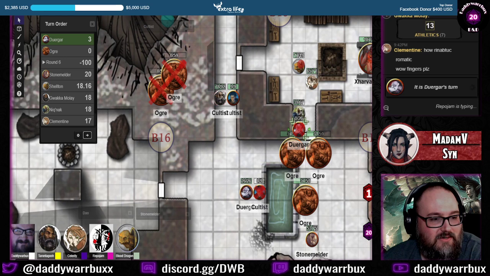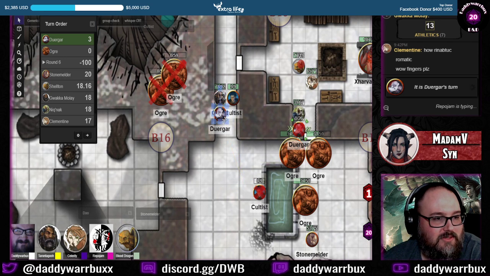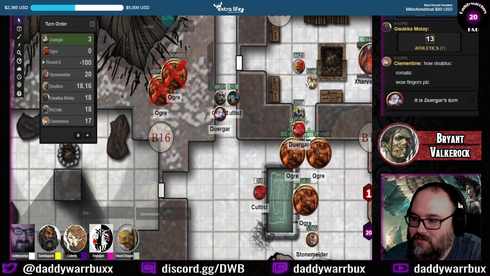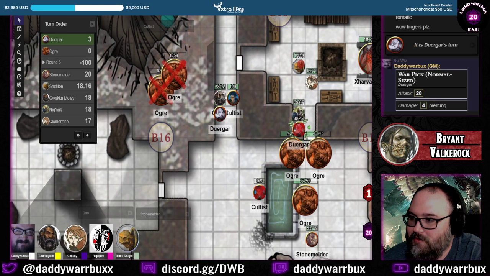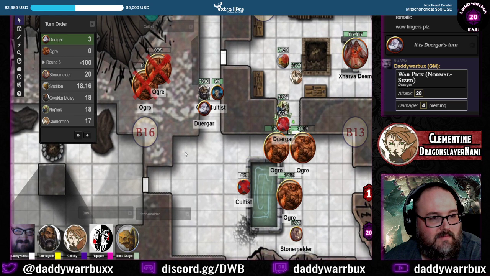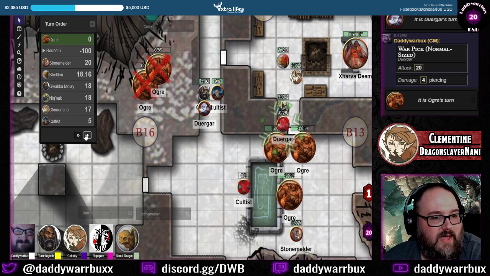There is a Duergar. He is going to run up here to Guaca as well. He's not going to try to grapple you. He's just going to try and do Duergar things. And bonk. I'll just take it. All right. Then we have the 3 ogres.